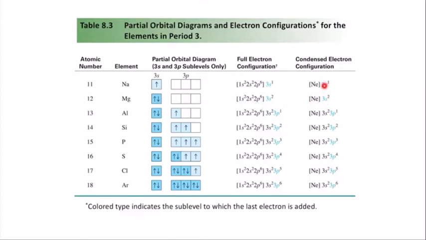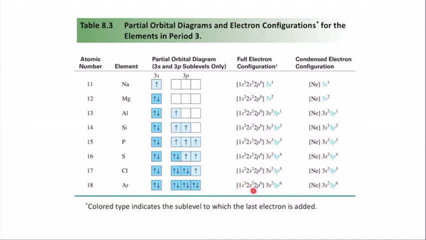So you can also see the building up principle where we're adding 1 electron each time when we move over 1 atom. And then we're always adding it to the next energy level. And you can also see Hund's rule applying here, where we add electrons into the empty orbital first. So you can see we're adding into the empty orbital before we start to pair up electrons. Once we have no more empty orbitals, that's when we start to pair up our electrons till we get to what would be considered the next noble gas, argon.